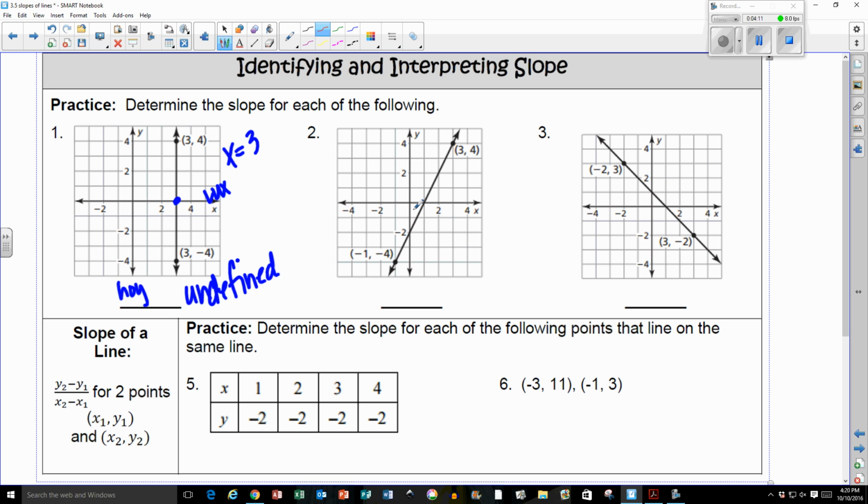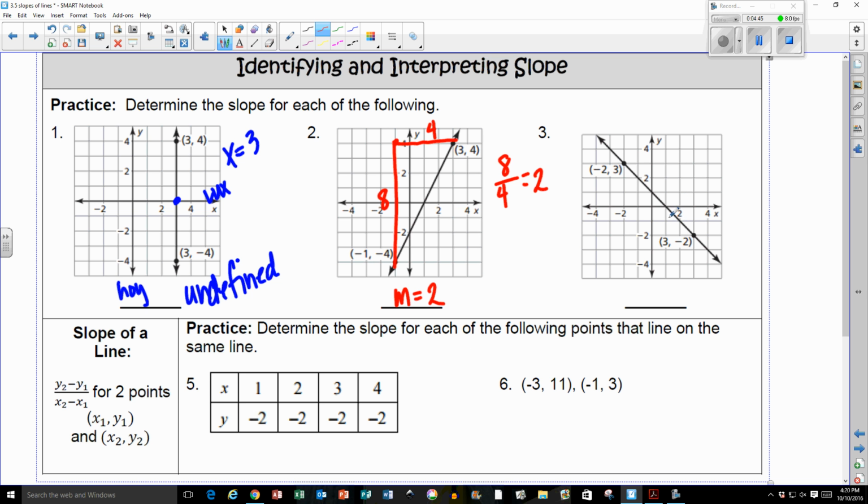Okay, this one, we've got a slanted line, so we don't have to worry about it. We can just count. We're going to go 1, 2, 3, 4, 5, 6, 7, 8. So we're going to rise 8. And we're going to go over, so we did rise all the way up. We're going to go 1, 2, 3, 4. And we're going to rise 8 and run 4. So rise 8, run 4. 8 divided by 4 is 2. Therefore, my slope is 2.